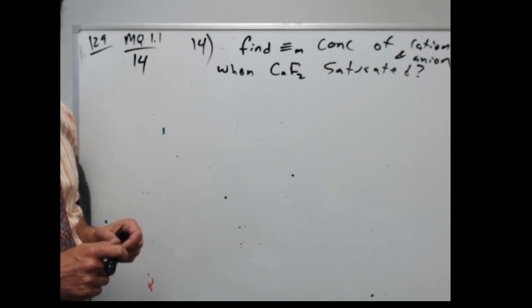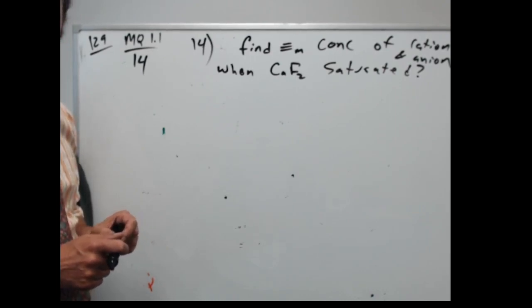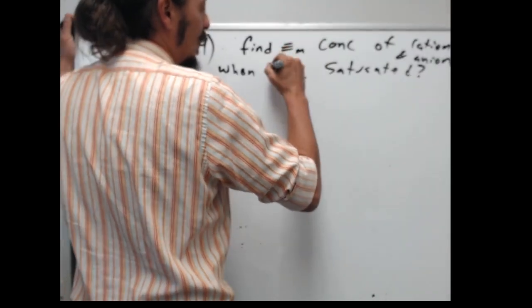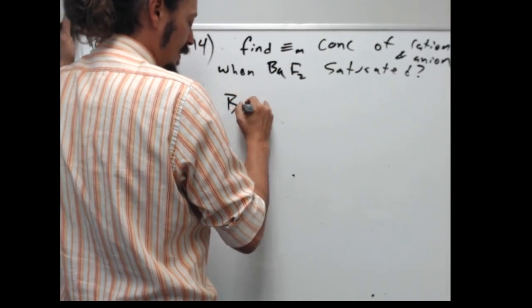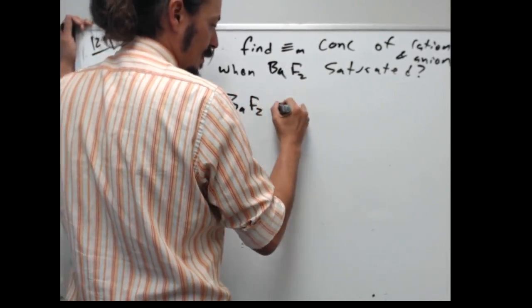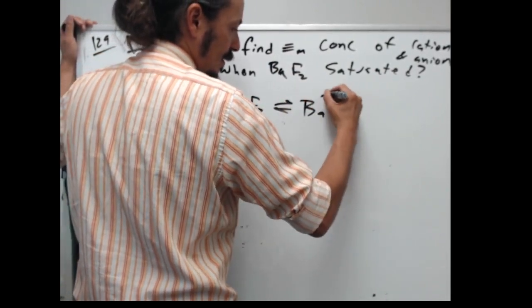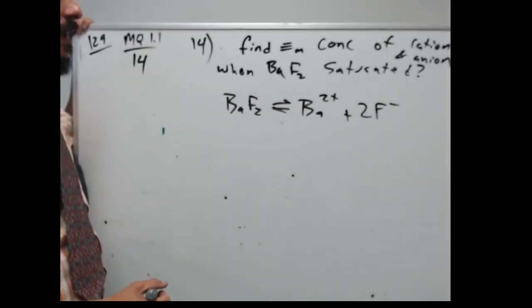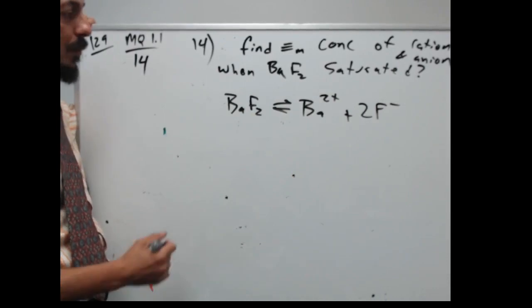Mine says BaF2. You have different randomized compounds. So we're writing BaF2, 2 arrows to barium plus, okay, let's go ahead, since 2 of you have barium, 2 fluoride. I didn't mean to do that, I'm sorry. I was just reading one. 2 fluoride minus. Yep. Okay. This is in water, so what's our initial amount?